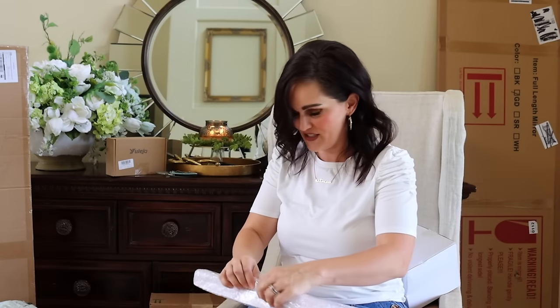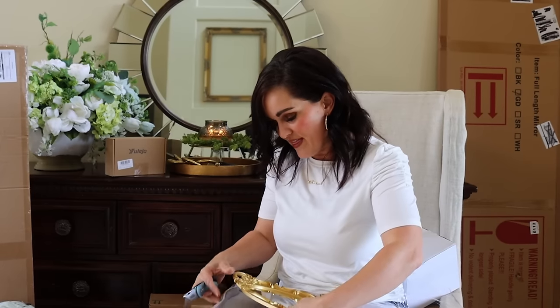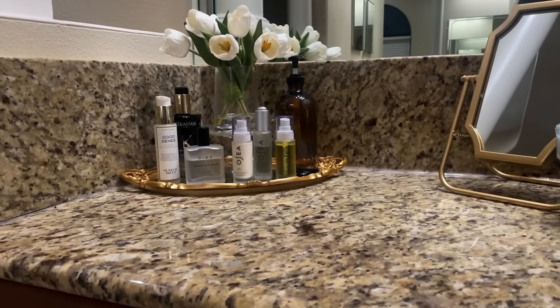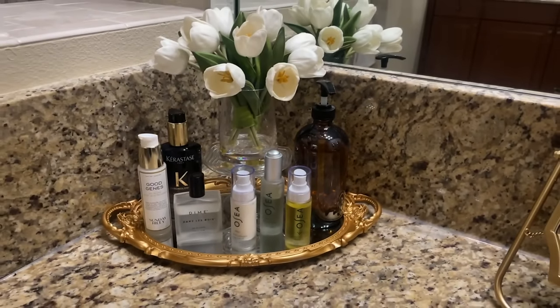This next one I was really curious about — when I ordered it I thought it could either be beautiful or really hideous and cheap looking. This is a mirror tray and I'm going to say it's pretty cute. I think it could use a little dimension — maybe some rub and buff to dress it up. It's falling a little flat for me, but I still love it and with a little extra zhuzhing it could be a really cute piece. I spent about $10.45 on TikTok; on Amazon it's $17.99 right now — about a $7.50 savings. TikTok for the win again.